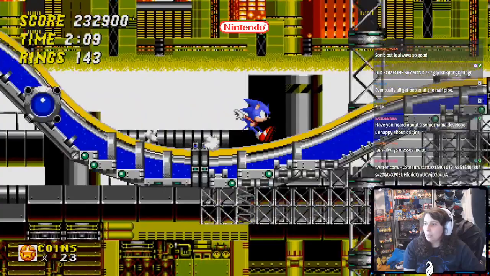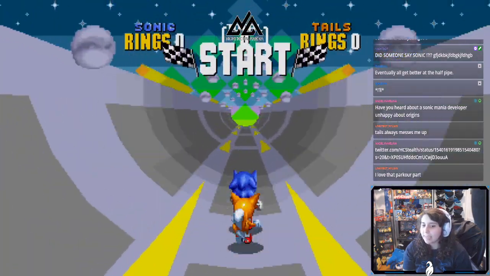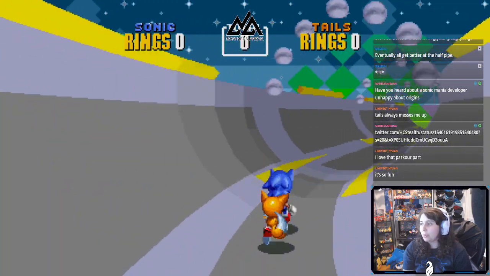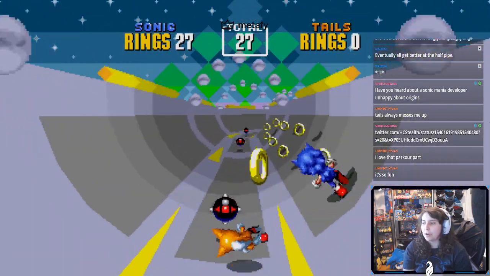Here's the last emerald. And that's it. I'll check it out in a second, Madeline. So, here is the last emerald. It's difficult, but it's all pattern again. It's always pattern. So, this is all swinging. If you don't know how to do this by now, you're not getting the last emerald.